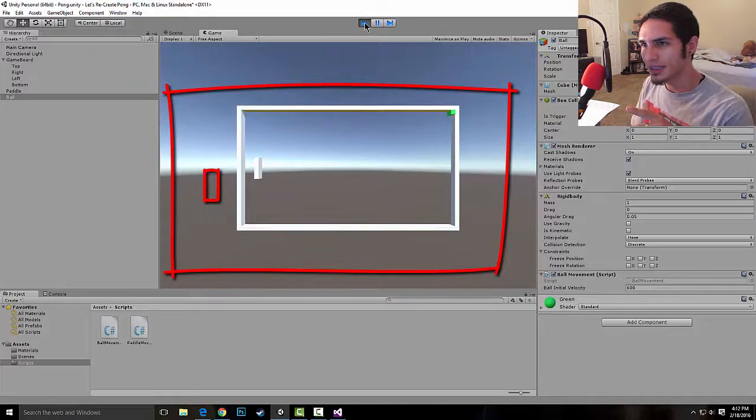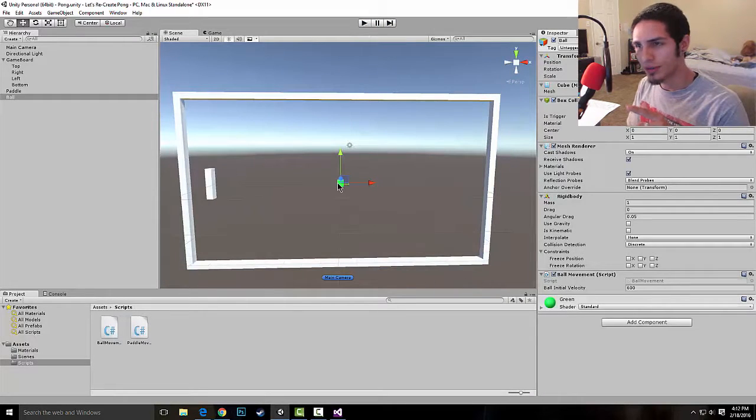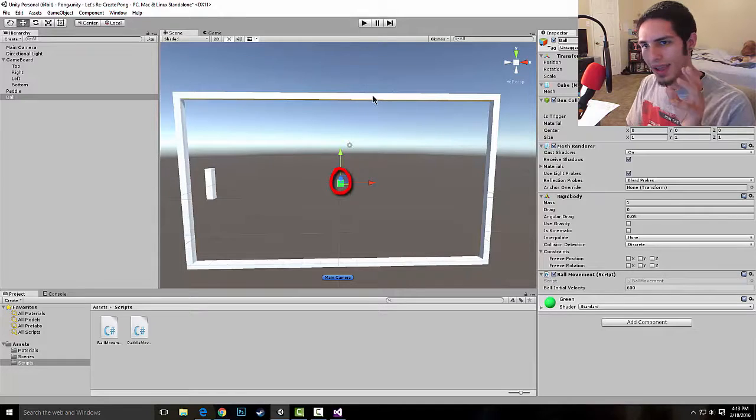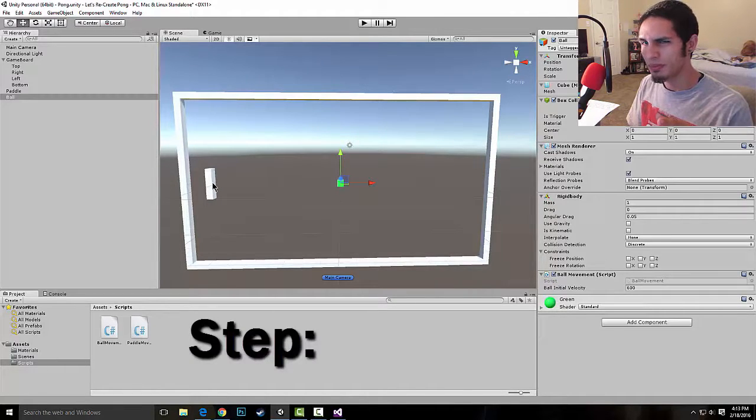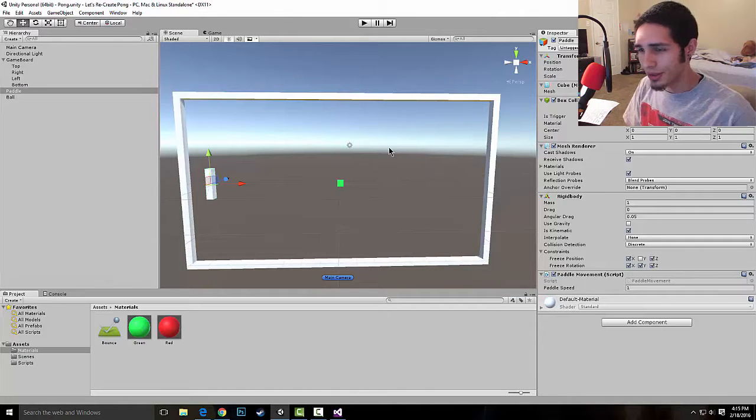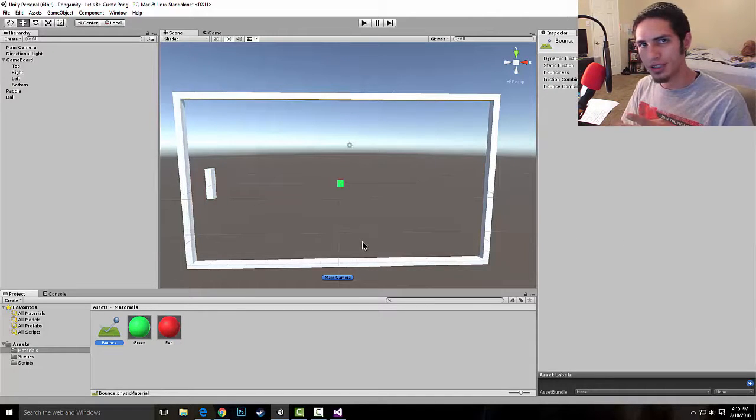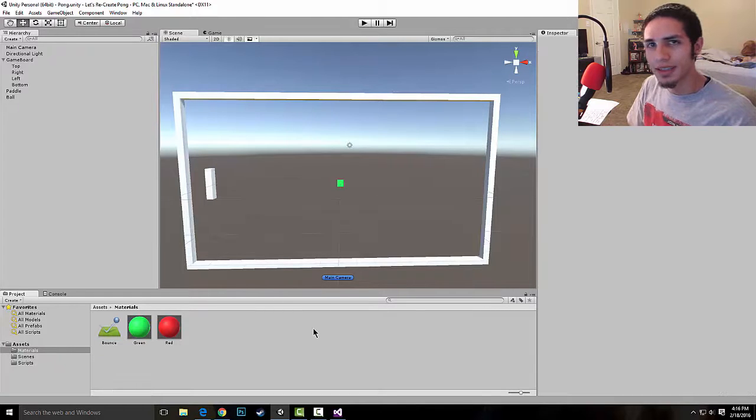Okay, that brings me to the next point. Now we need to add a bounce to everything. Otherwise, it's just going to go into that top right corner. So we need to add a bounce to the ball, the game outline, and the paddle boards, so everything will bounce off of each other. So step, bounce. I took the time to add a physics material to all the objects. Now they should all have no dynamic or static friction, so they should just bounce off of each other like bouncy things. Anyways, okay, so I added it. Let's see what happens.